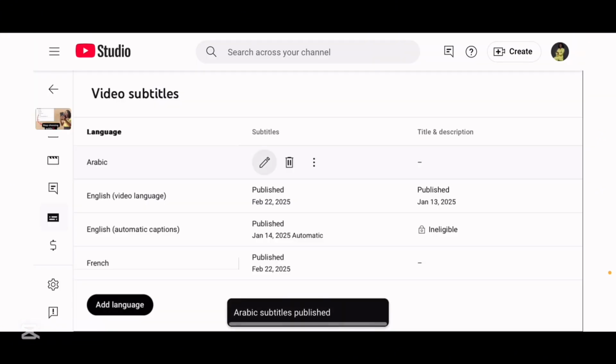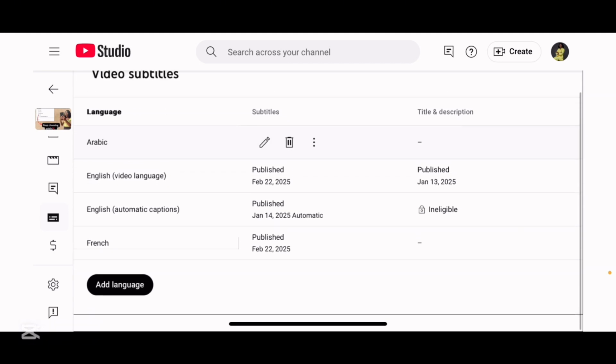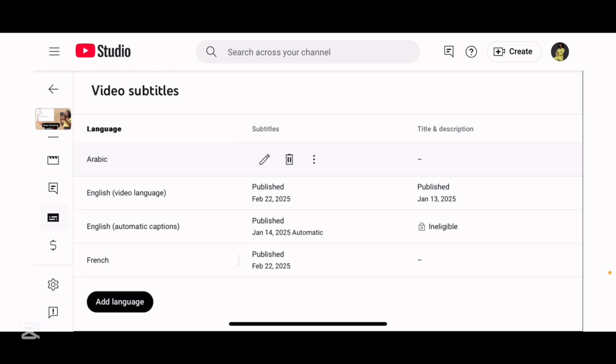So now look at it. This setting is not really known. That's just the truth of the matter. This setting is not known, and people that know it, I don't even think they have said a lot about it, because it's only Jazzy Studio that spoke about this. And when I did my research, I saw how sensible it is, and this makes sense. So you can see now, you have your videos interpreted in Arabic, you have your videos interpreted in French. This will help you reach a wider audience.